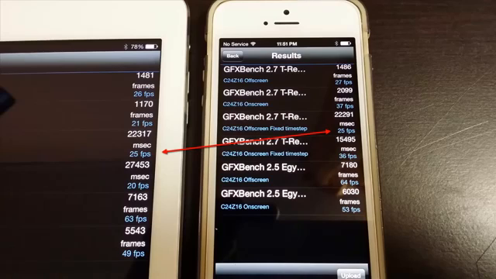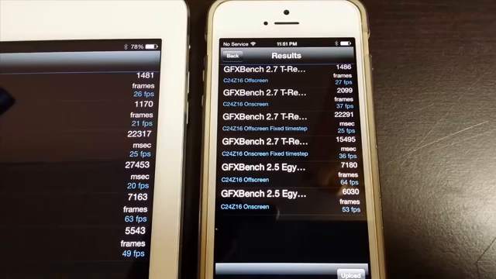Now if you keep looking at the third test, you get 25 on the Air and 25 on the iPhone 5S. If you look at the on-screen test, the fourth test, you have 20 on the Air and you've got 36 on the iPhone 5S. And then the next test is 63 on the iPad Air and you get 64 on the iPhone 5S, which is again very, very similar. And then the final test, which is also an on-screen test, you get 49 on the iPad Air and you get 53 on the iPhone 5S.